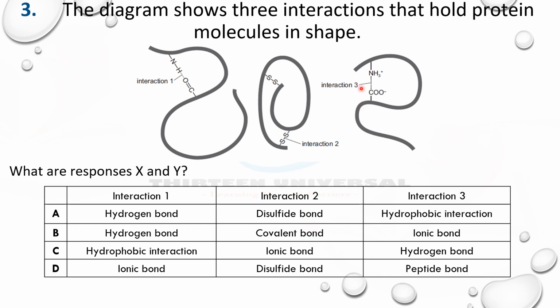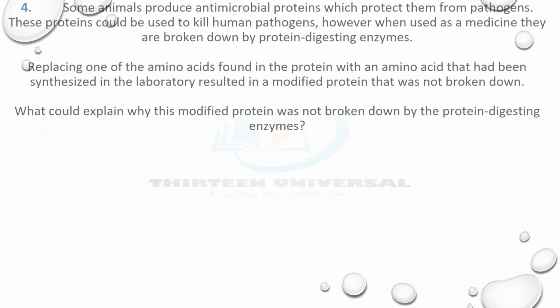Then if you come to interaction 3, hydrophobic interaction, that interaction is not hydrophobic. Hydrophobic interaction is interaction between non-polar R groups. Is that okay? And of course, it is an ionic bond. So hydrogen bond formed between the hydrogen of an NH group and the oxygen of a CO group. Okay, covalent bond or disulfide formed between sulfur atoms, and then ionic bond formed between an ionized amine group and an ionized carboxylic group. Is that okay? So the answer is what? It is B, right? All right, let's go to the next question.